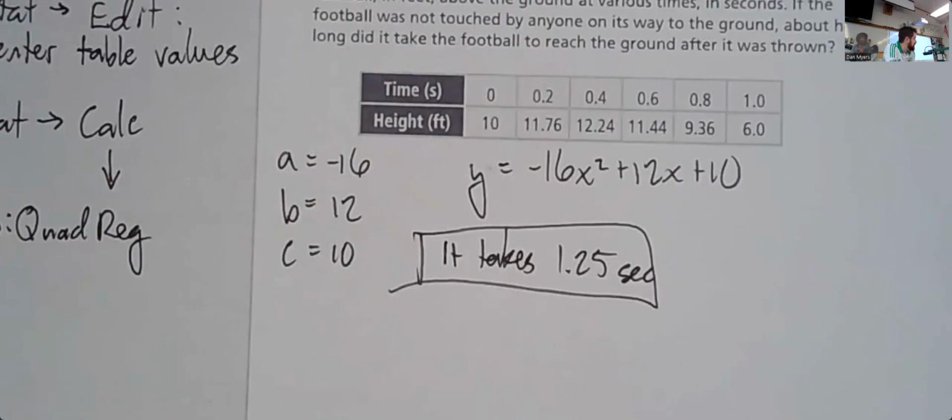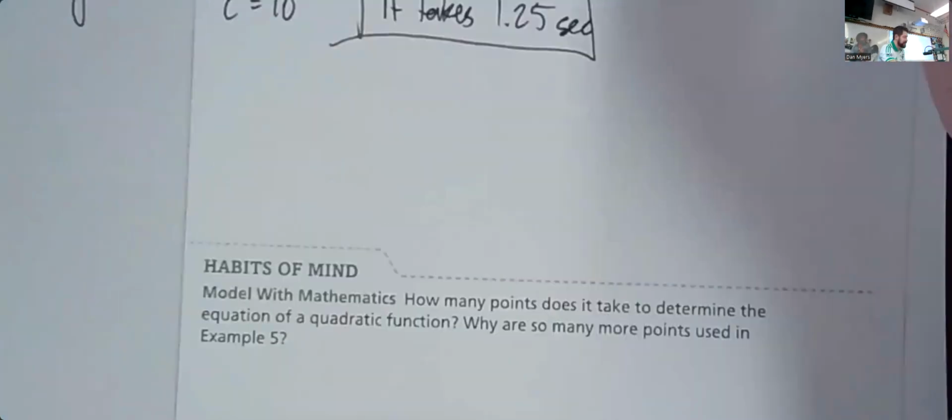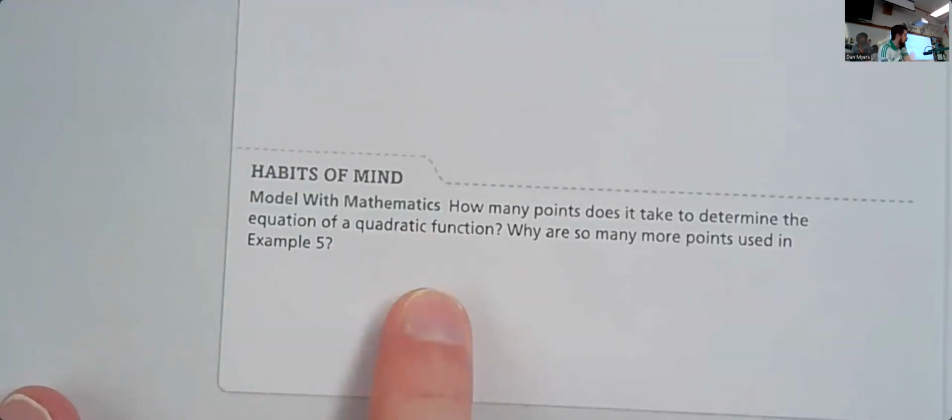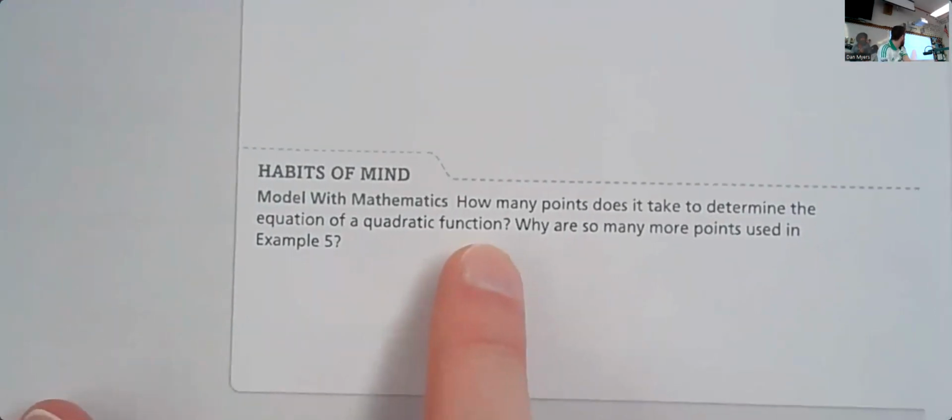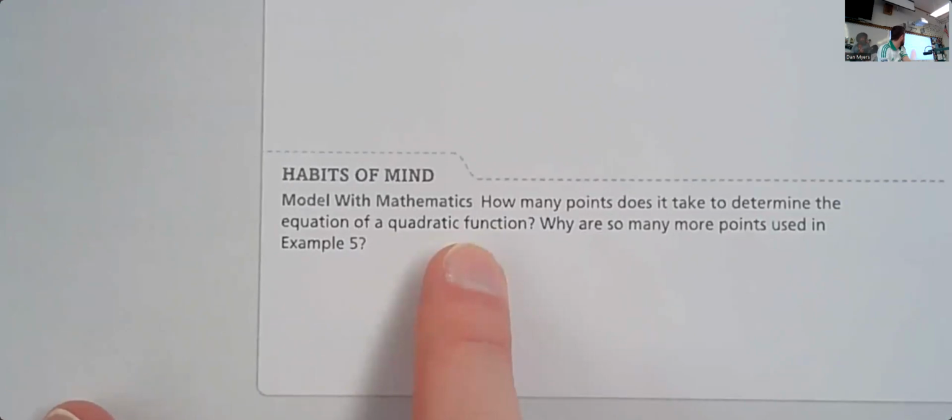So last question down here. We'll just talk about this very last question. When we turn the page, there's going to be some, well, I might ask you a couple of the questions from the back. We won't do a lot more writing. I want you to be able to get onto your assignment. So it says, how many points does it take to determine the equation of a quadratic function?